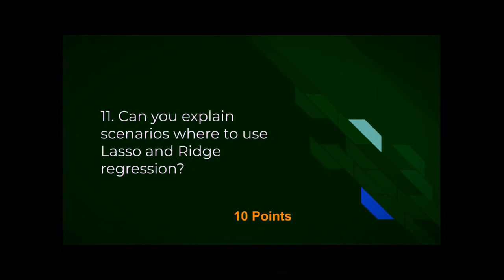One of the questions is, can you explain a scenario where to use Lasso and Ridge regression? Typically this comes up when we are talking about reducing features, and when we are doing feature engineering, and that's the scenario when we are doing this. You can give yourself 10 points if you could answer this question.